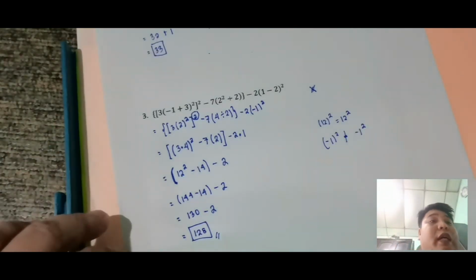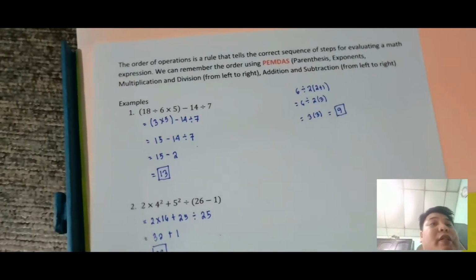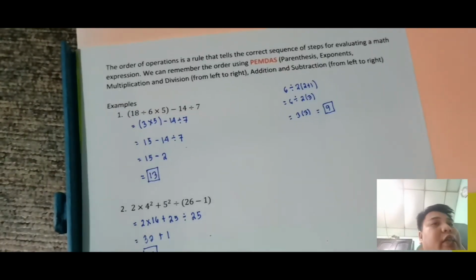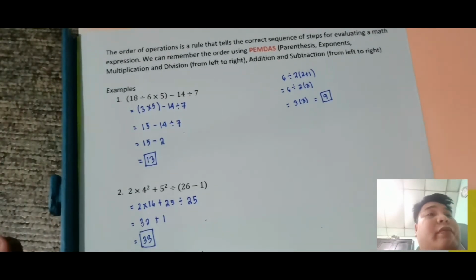Okay? So, tandaan, yung rule nung ating PEMDAS, guys. Ulitin ko lang, parenthesis, priority yung parenthesis, exponent, then multiplication and division. So, sabi nga, from left to right. Magkadikit sila, tignan mo muna, sino yung nasa left. Yun yung unahin ko. Then, addition and subtraction, ganoon din. Kung magkadikit sila, check mo kung sino yung nasa left, unahin mo. So, tandaan mo kung magkasunod, not magkadikit. Okay, so, move na tayo dun sa ating topic for today.